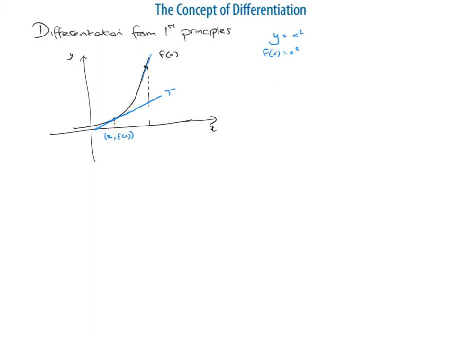Now, what I'm trying to do here is find a slope. In order to find a slope, I need 2 points so that I can use the slope formula. If you remember, the slope formula is m equals y2 minus y1 over x2 minus x1, i.e. the change in y over the change in x, the rise over the run. We all know that from junior cert coordinate geometry. So I've got my first coordinate here, and what I want is a second coordinate.